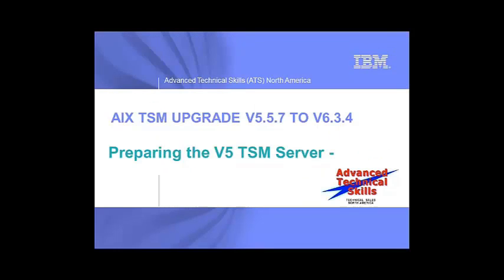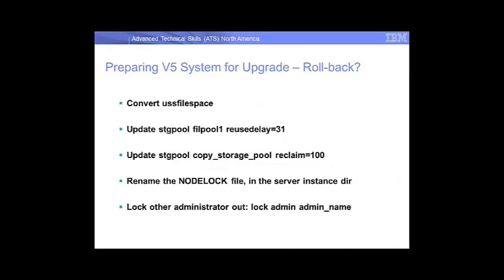Let's go over some specific sections. The first one, and again, this is in the upgrade guide that you'll find at the end of my presentation, and it's probably in everybody else's too. This first section is what I call the rollback. There's a chance that during the upgrade process, something may fail, and you may have to roll back or revert back to version 5. So there are some specific things that we need to do here.